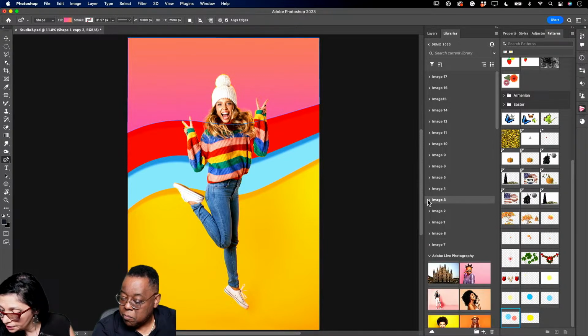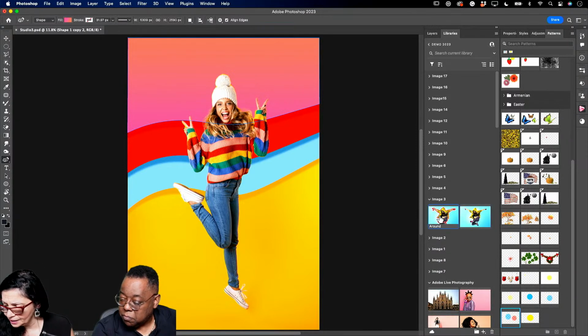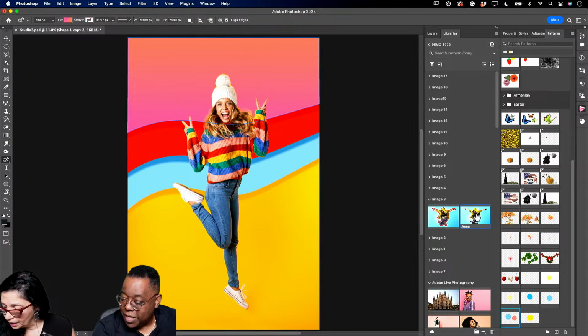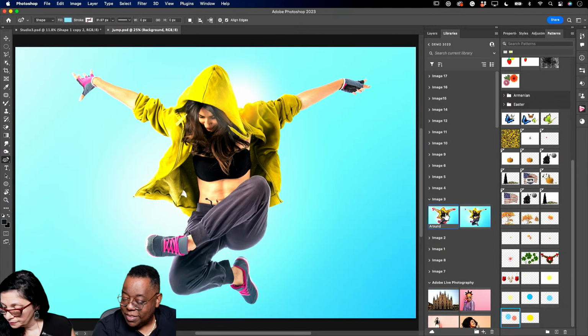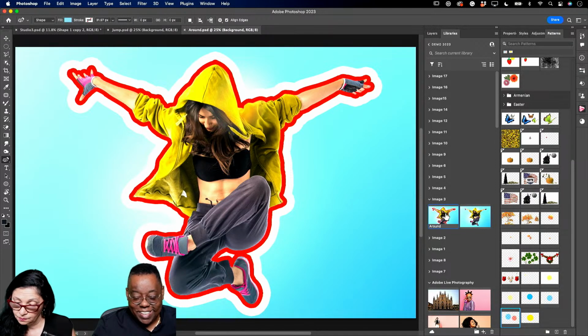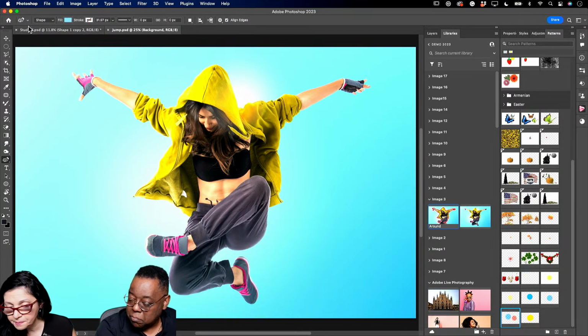Now let's talk about image 3. This is a very nice image. We will create this beautiful example. Let's go back to the finished one. You'll see a lot of this on social media, where it's just the person with a white outline around them. And by the way, you can create a sticker out of it. Just remove the background and it will be your sticker. You can print it out. So let's make it.